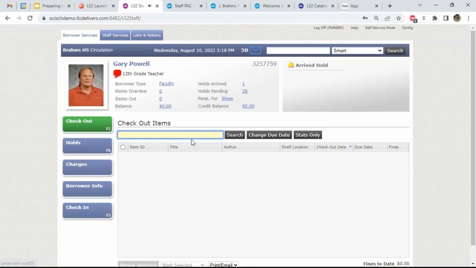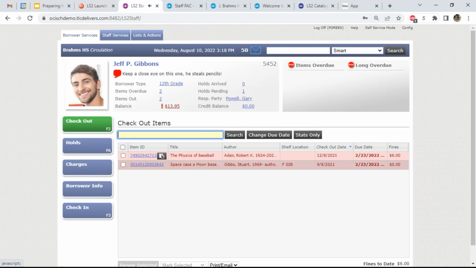Now, again, for our new folks, a standard check-in: you can see as I call up the account, it automatically moves the cursor down to the checkout item box. So you don't have to reach for the mouse if you're simply scanning an ID, checking out books, because this works in two different manners. It automatically moves to the checkout box, but I don't even have to reach for the mouse again to move to another account. If I wanted to go back to Jeffrey's account, I can simply scan Jeff's barcode, and I don't have to move the cursor back to the student lookup box at the top. I just scan the next ID.